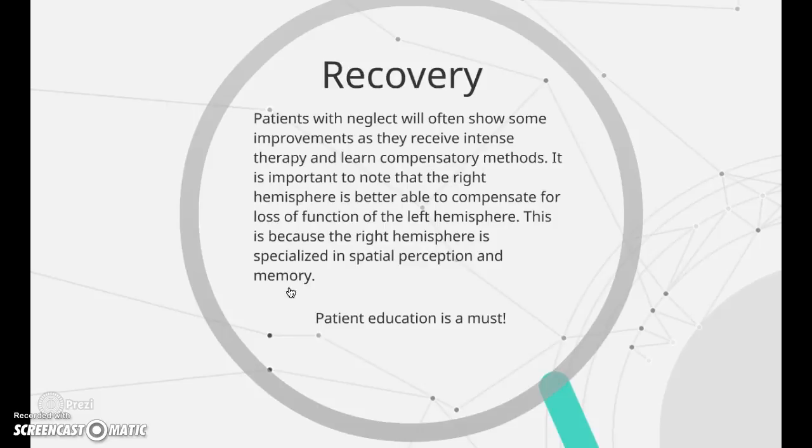Recovery. Patients with neglect will often show some improvement as they receive intense therapy and learn compensatory methods. It is important to note that the right hemisphere is better able to compensate for loss of function of the left hemisphere. This is because the right hemisphere is specialized in spatial perception and memory.